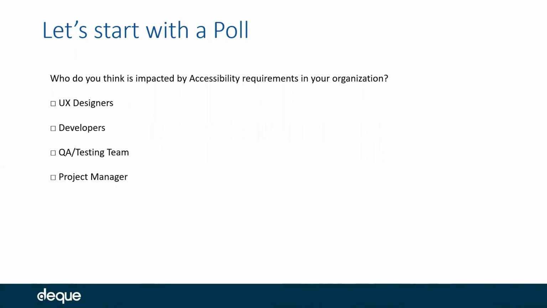So right now, about 30% of people think it's developers, 21% think it's UX, 9% think it's QA, and 36% think it's project management. How many did you say was project management? 36. So almost tied with developers. Fantastic. Thank you, everyone, for your responses on this. Let's go forward with where we see the stakeholders coming in from.